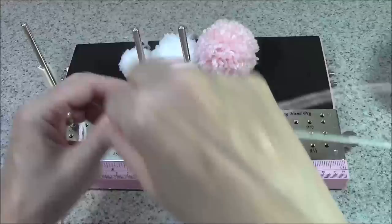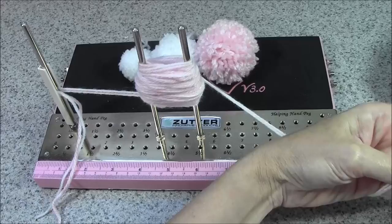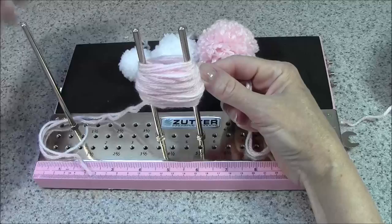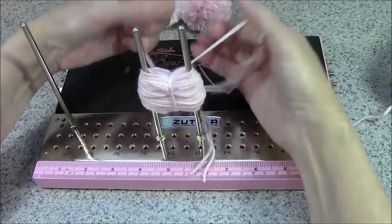So you're just going to wrap and wrap and wrap until you feel like you've got enough. I think we'll stop there for now, and I'm just going to cut the yarn too so it makes it easier. Slip the helping hands peg off. Oops. And I'm going to cross in the back like I do for my bow. And we're going to move those out of the way.